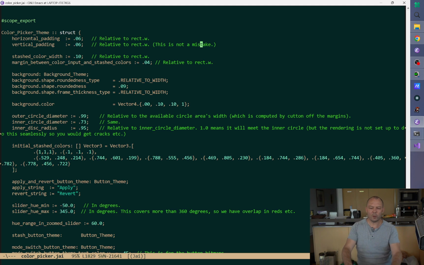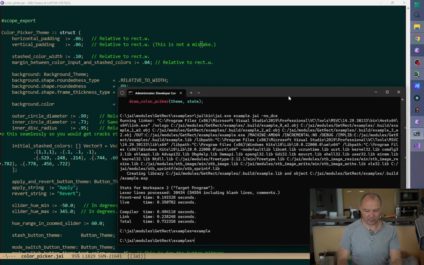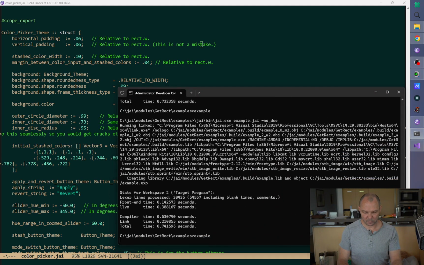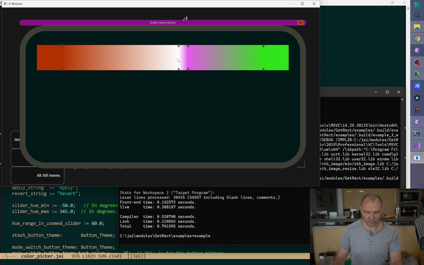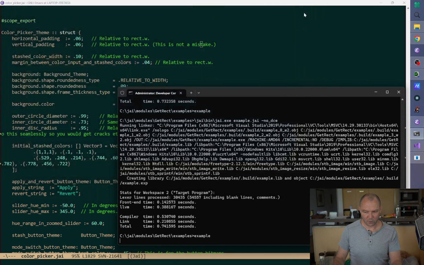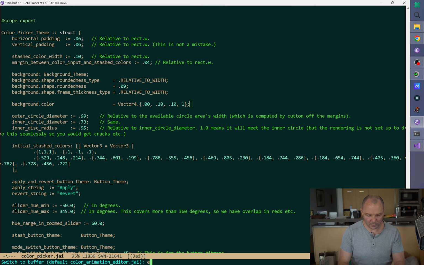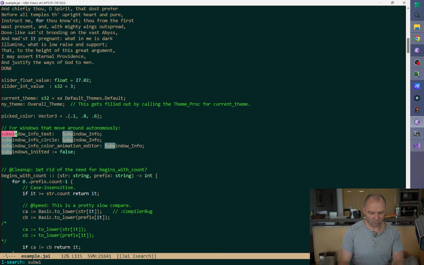What we need, for widgets like the color picker, is that it has an aspect ratio that it wants. And we should have a way to ask it about that, but I don't currently. So we could put a no check-in on that when we add it. Anyway, let's go back to the example program and see how I did sub-windows.